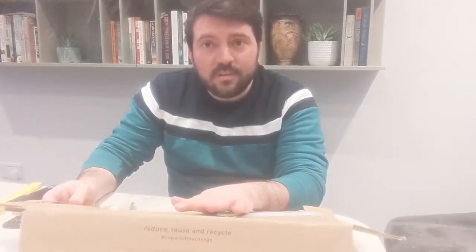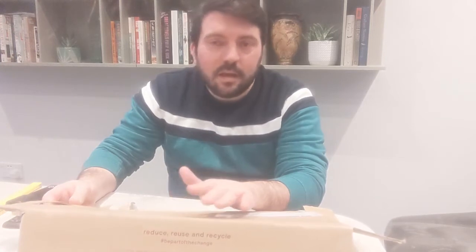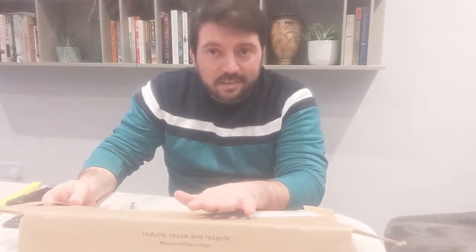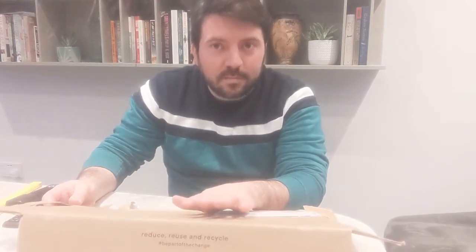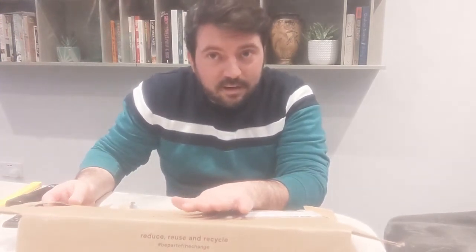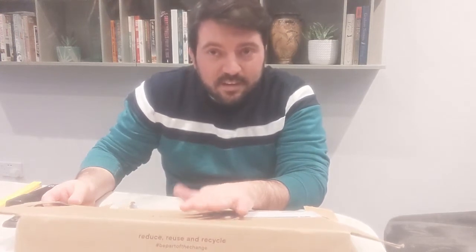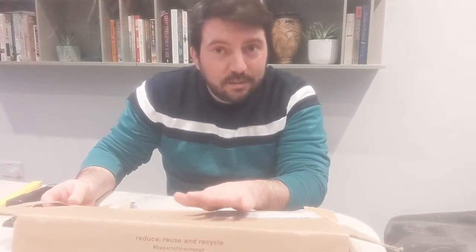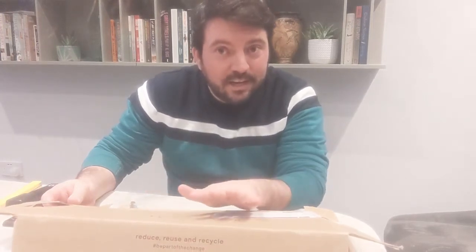You can also use the inside of a cereal box. And again, you can ask your parents if it's okay with them. The cereal doesn't all have to be gone. Your parents will tell you the cereal all has to be gone. But actually, most of these cereal boxes have a plastic bag inside. So you could ask your parents, is it okay to whip out the plastic bag and use the box? They might say yes, they might say no.